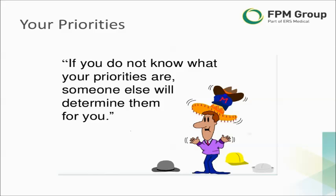A daily challenge for all practice managers is not only to prioritise what they need to do, but have the flexibility to reprioritise in response to changes in circumstances. There's obviously no shortage of competing demands on the time of a practice manager. And this can include elements such as the need to manage finance, the need to manage safety, the need to manage people, and the need to manage facilities, but also the need to get the balance right between clinical capacity and meeting patient demand. And most important of all is probably the need to ensure that your practice stays compliant with the needs of the regulator. So the regulator for primary care is the Care Quality Commission.